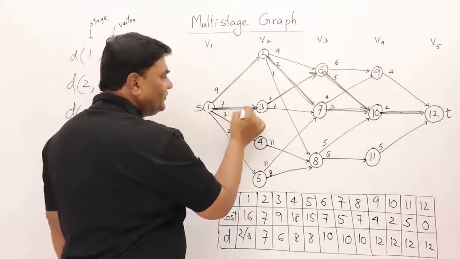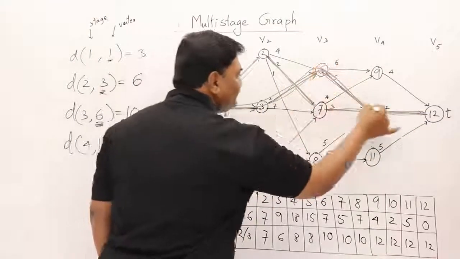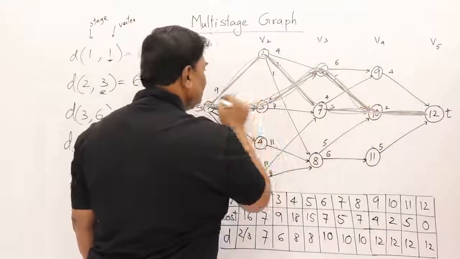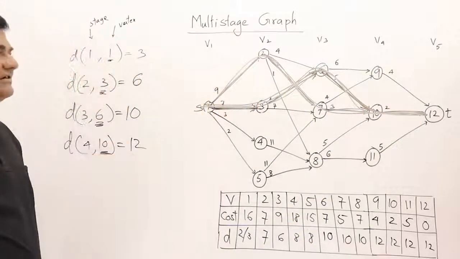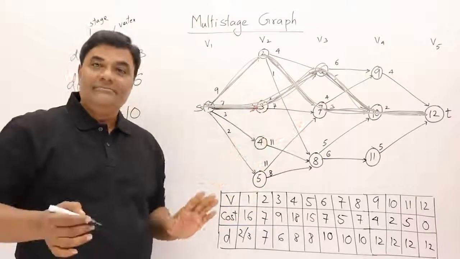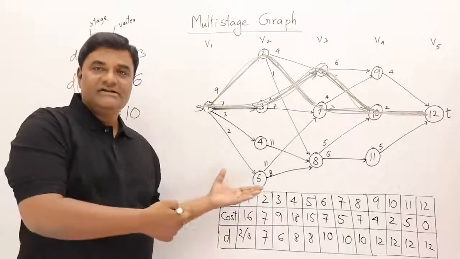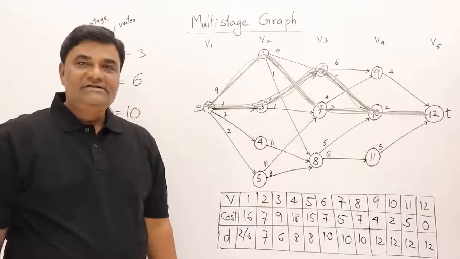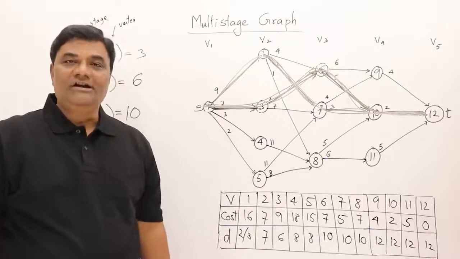So this is another route you see. This is another route which is giving us the minimum result. So this is 1, right, via 2, 7, 10, then 1, 3, 6 and 10 and 12. So I have 2 paths of the same cost. So the optimal result is only 1, but by chance we are having 2 paths which are giving us the same result. That's all about the multi-stage graph problem, and I have explained how dynamic programming is followed here.